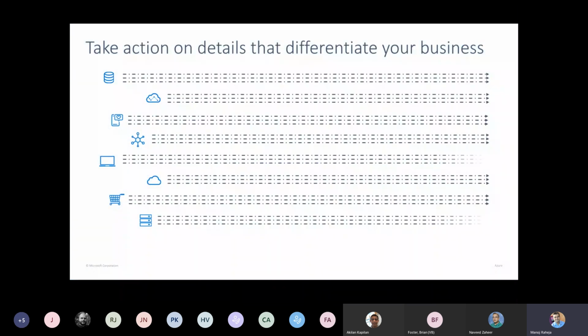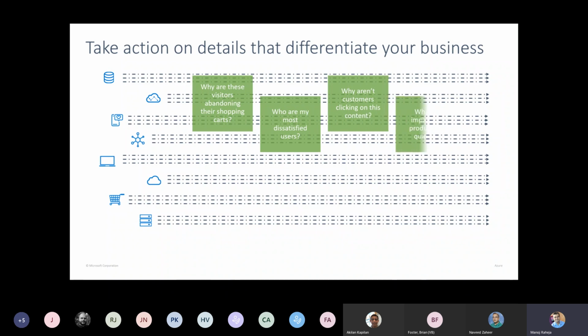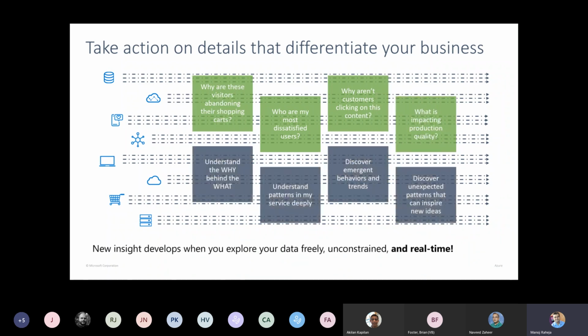So, we all know when you're collecting data, customers want to take action on the different types of data that have been collected. For example, if you're looking at clickstream data, I want to understand why visitors are abandoning shopping carts, or you're collecting data from IoT devices, you want to understand how the device is behaving, when it was down, when it was up, what the performance is, and when it's going to fail. So there's a lot of data being collected, and we want to get new insights from the data.